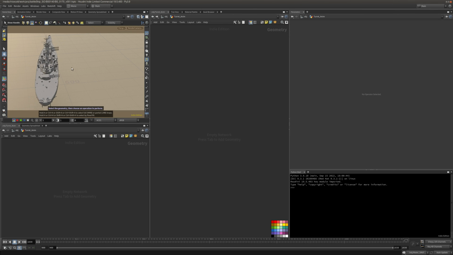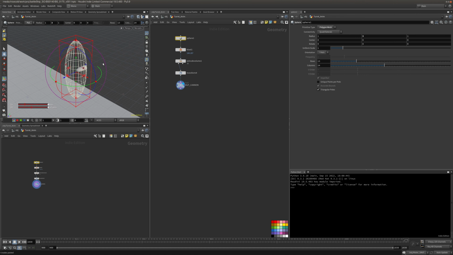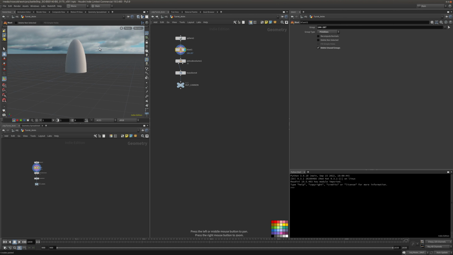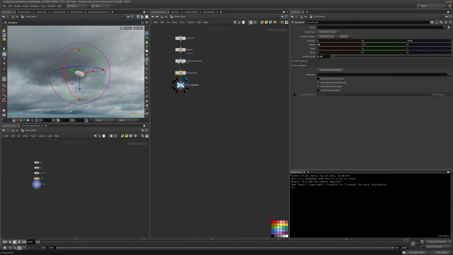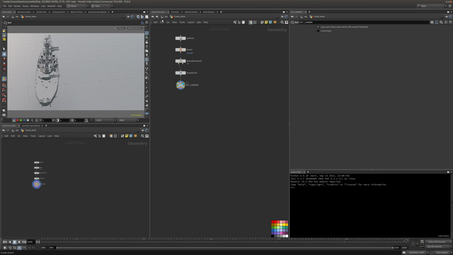So I did something very simple here for the bullet. It's basically a sphere cut in half, extruded, rotated, and here is a round. Okay, from the view again.